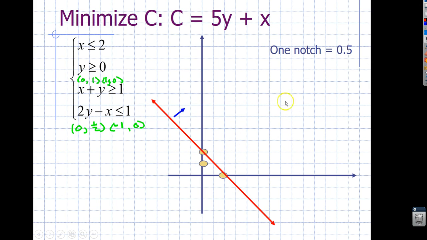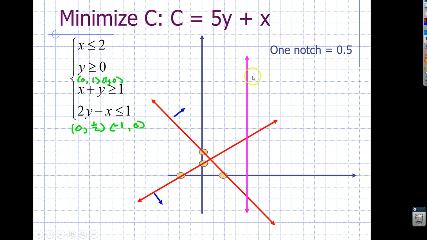Now they're going to graph -1 and 1/2. And there's that line. And it says y is less than, so it's going to be shaded this way. And then we've got y = 0 right here.